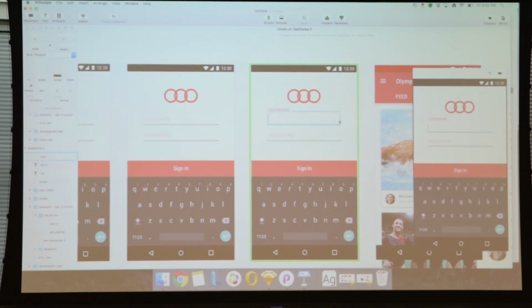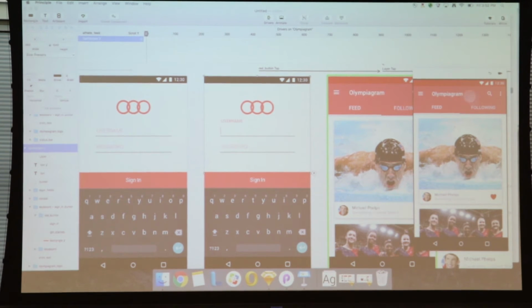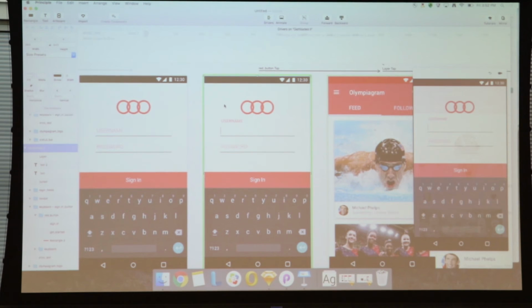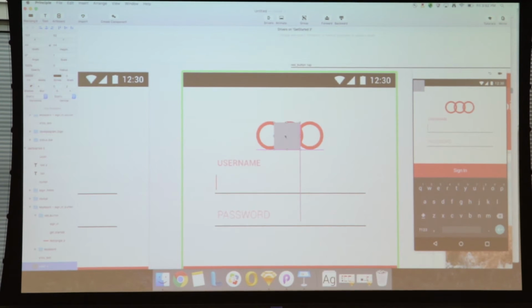Okay. So basically, we want to adjust this transition. So when you hit sign in, this will sort of blow up here. One of the hack ways that we can do it is, in principle, there are no circles or any other shapes, but there is a way to round the radius. So we can just increase it a ton.